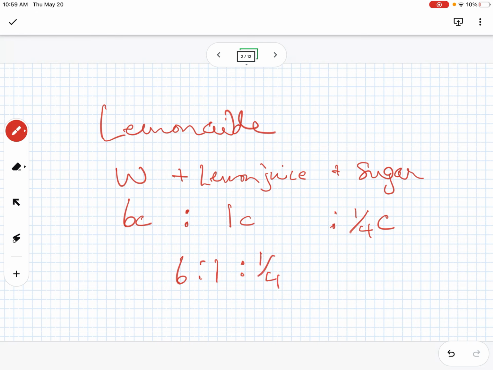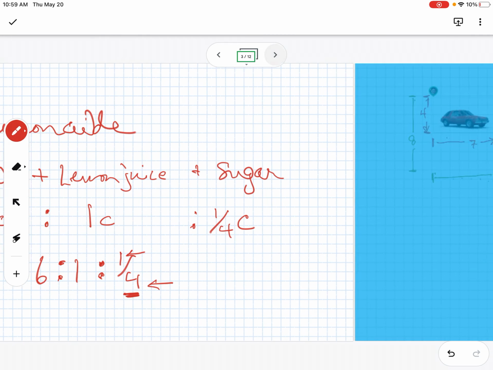Now notice that ratio has a fraction in it. That's a 1/4 of a cup. 1 cup broken into 4 parts gives me one of those 4 parts. So the ratio here has got 3 parts in it. So what is a ratio? A ratio is a comparison of 2 or more things. Most of the ratios we'll see at ESU will have 2 things in them.